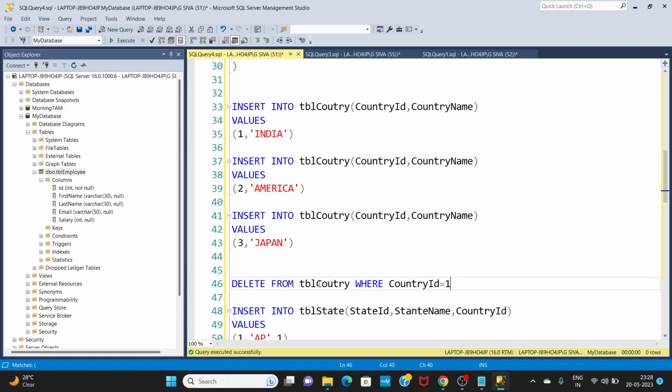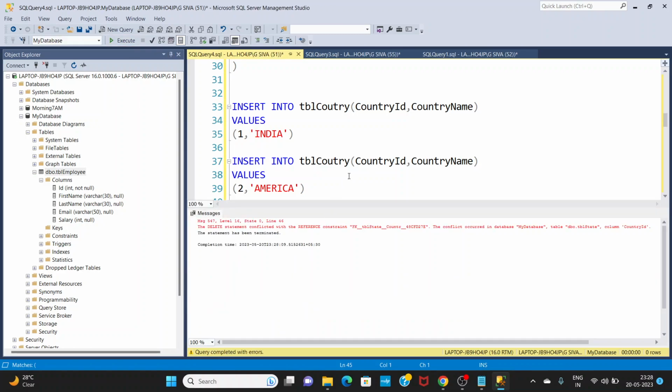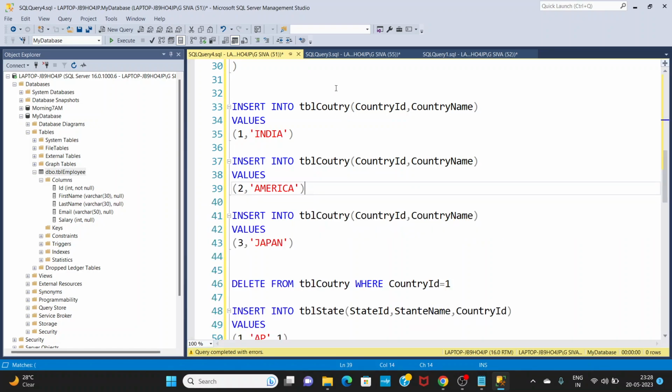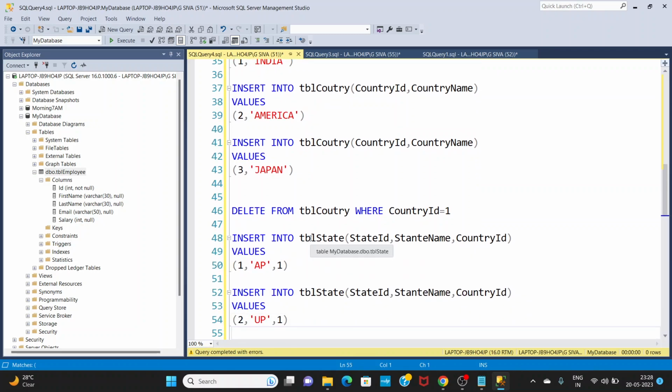Now if I execute this query, I immediately get an issue because I gave a relation in a child table. See, the delete statement conflicted with the reference constraint foreign key, FK, tbl state. This is the issue because I gave a relation to tbl country and this country ID is stored in tbl state.